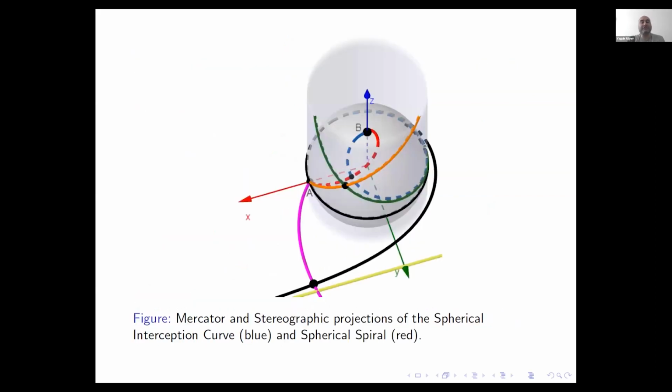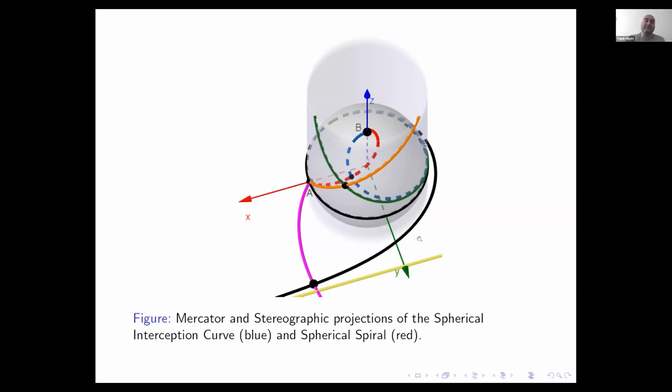Back to the mentioned relation to Mercator projection. This curve, which is shown here in blue dotted line, if it is combined also with the well-known spherical spiral, sometimes called loxodrome or even rhumb line, well-known curves in sea navigation, and if these two curves were projected using Mercator projection and stereographic projection, then we obtain 4 more curves, which are shown here: orange, green, black, and purple. This yellow one is the asymptote of this black curve.